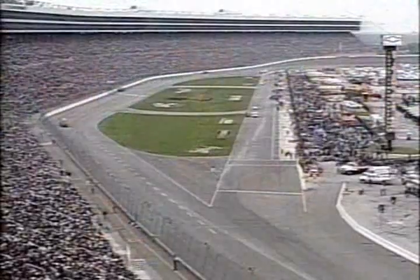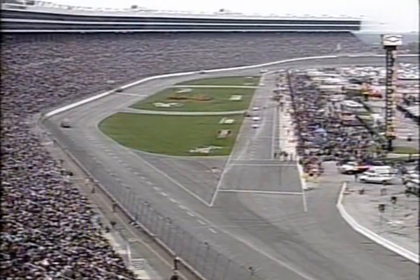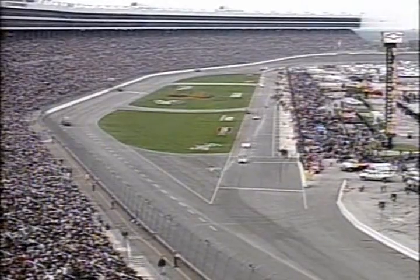Kenny Irwin's pole speed was five miles an hour faster than last year. The cars aren't that much faster — the track is. They've renovated Turn 4 and Turn 1, and the banking coming off of Turn 4 does not give them the upset of the race car the way it did last year. As a result, they're carrying much more speed into Turn 1 than before, and it's made a problem in Turn 2 because that turn is very sharp and they've got more speed than they've ever had there. So that's going to be a challenge for them too. In practice, Turn 2 has been Calamity Corner here.